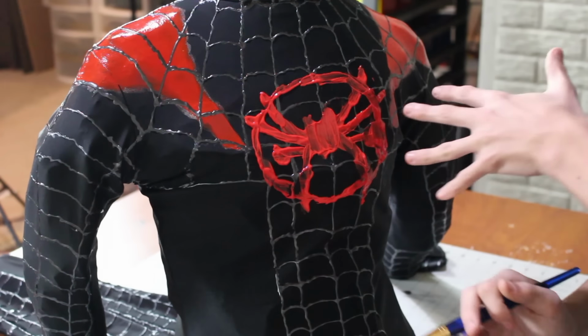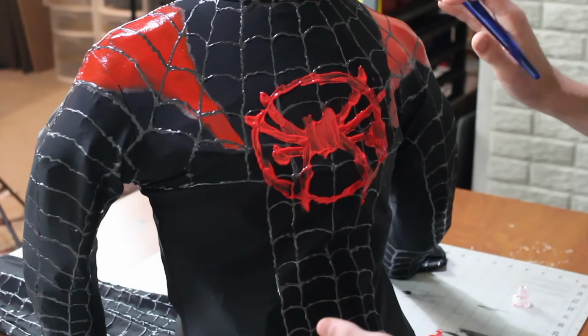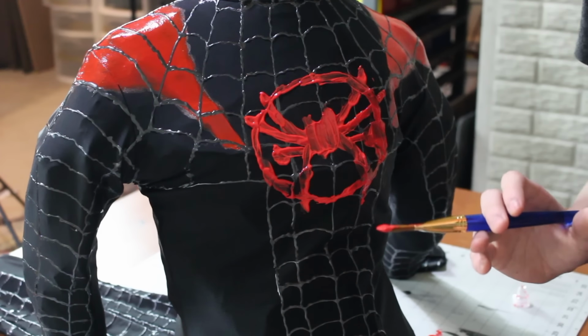Okay, so this is just the first coat here, don't worry, but are we totally gonna gloss over the fact that Miles just spray painted a perfect circle onto this costume? Like, what?